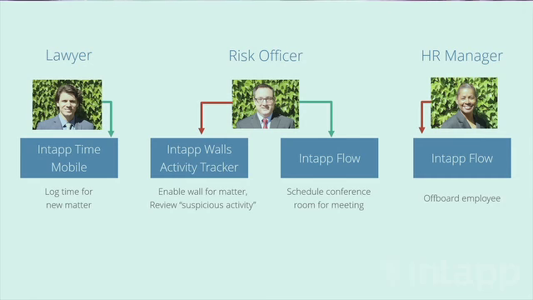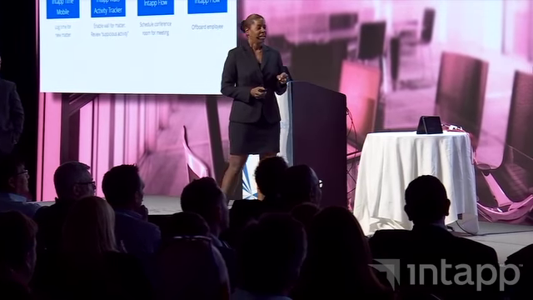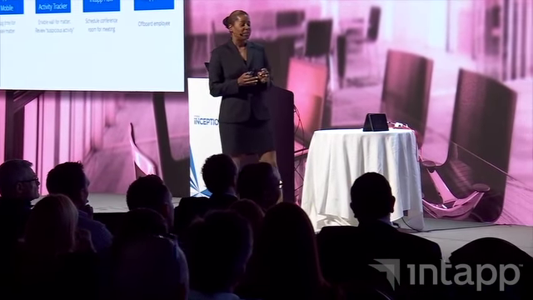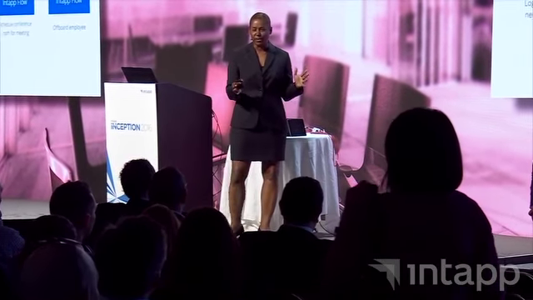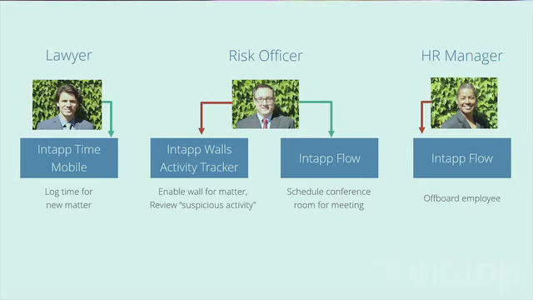And then we're going to pivot from Jesse to Derek Huey. And he is going to be a risk officer in our scenario. And because there are some confidentiality matters around this new matter, he's going to use the Walls product to enable a wall around that confidentiality. And he's also going to use Matter Team Manager and look at the Matter Team.